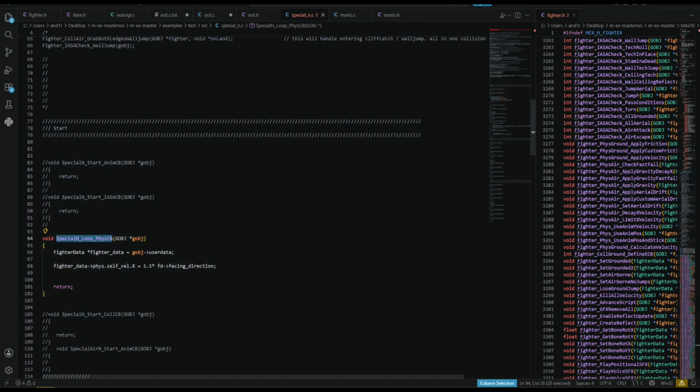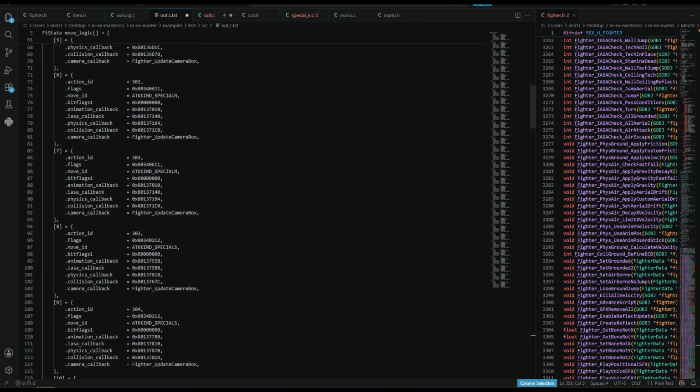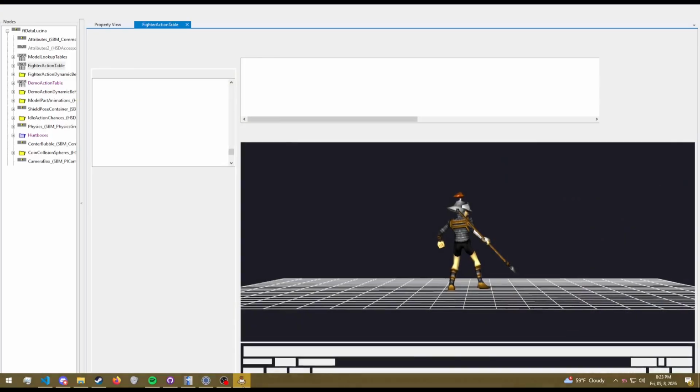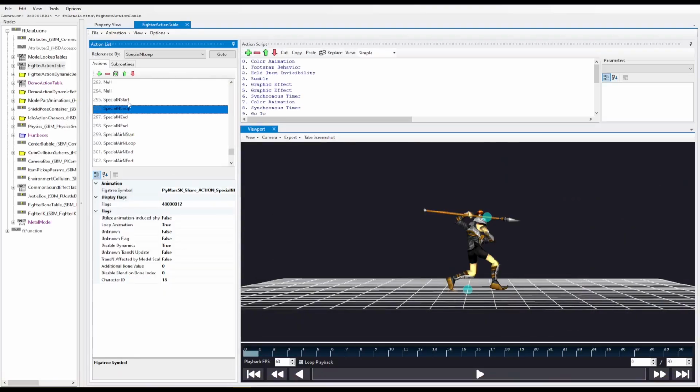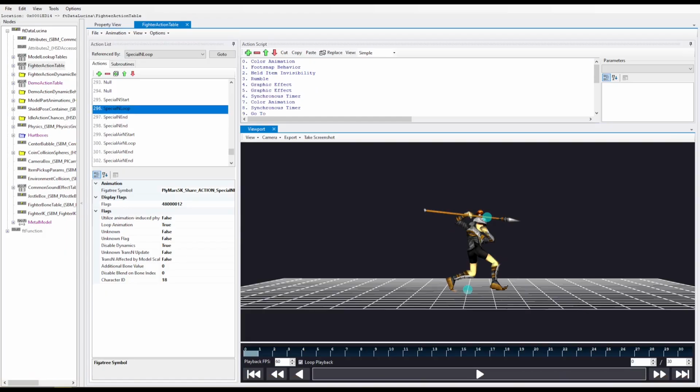I'm gonna copy this part right here, the name, go to ot.c. Now we go to our end special loop, which is right here, so 296.